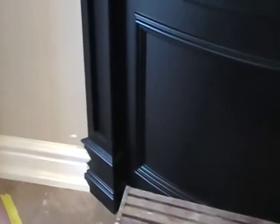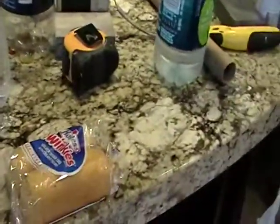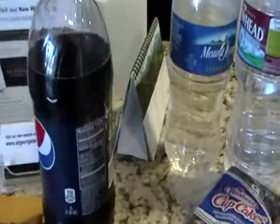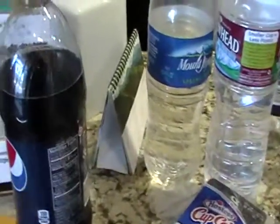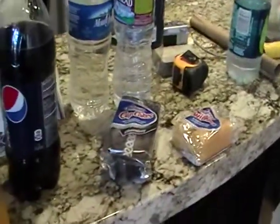One thing that I do when I'm spraying lacquer — it sort of gives you a high. I use a mask and everything, but you sort of get a high from it. So I have to have some mandatory things because I get the munchies. I have to have Post's cupcakes and Twinkies on hand, as well as some Pepsi. And for some odd reason, it tastes really good when you're spraying lacquer. So that's one of my little things.